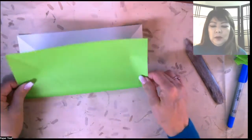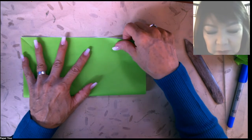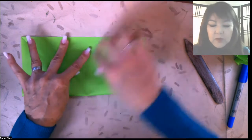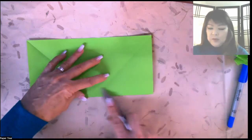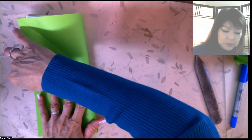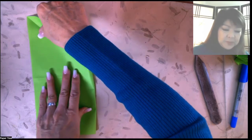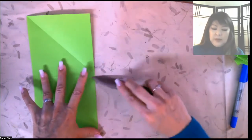Let's fold both rectangles. So the first one, again, same technique. You're going to hold it in place until you have everything lined up. Once you do, start from the middle and work your way out. Let's follow with our creasing tool. Then we're going to unfold and fold the other rectangle. Again, I'm holding it lightly in place until I have it all lined up. And then again, starting from the middle and working way out, and then use your creasing tool.